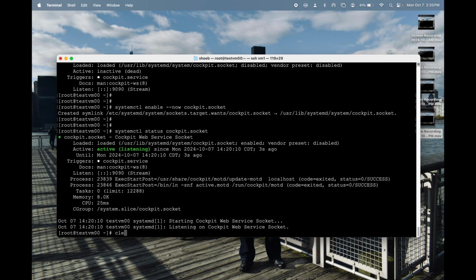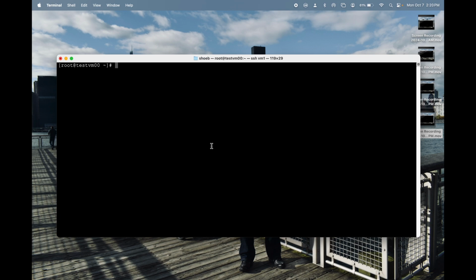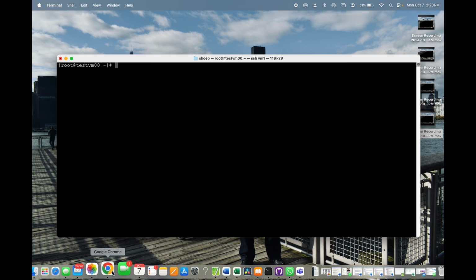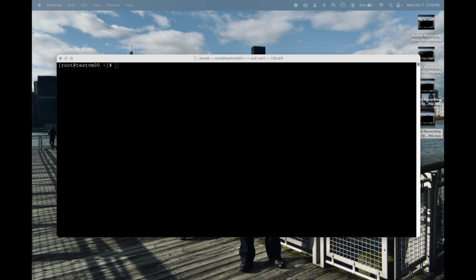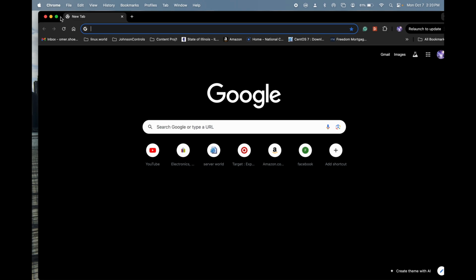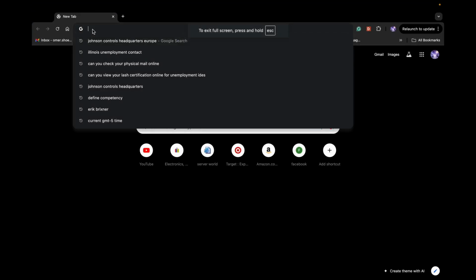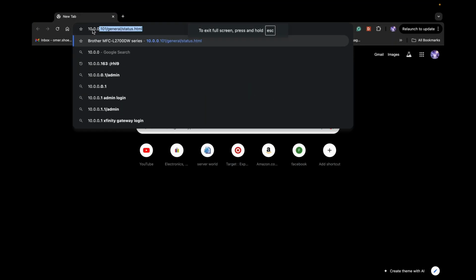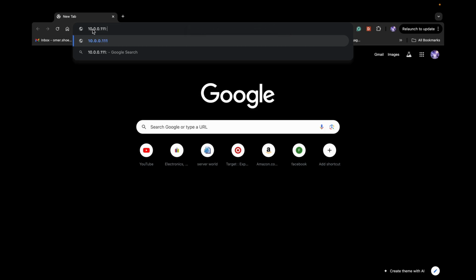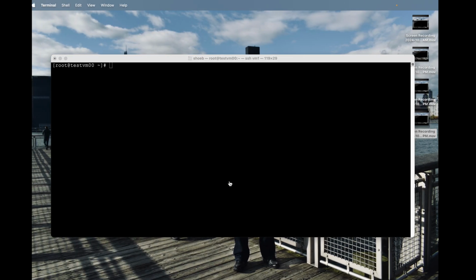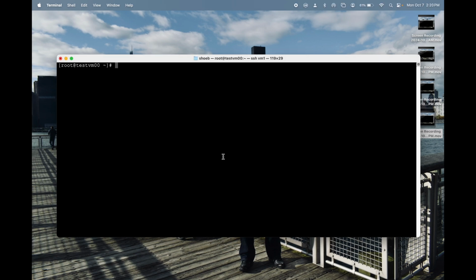Okay, so to access this server from a GUI interface, what we could do is go to our server's IP address, 10.0.0.111, port number 9090. So this service is accessible from port 9090.